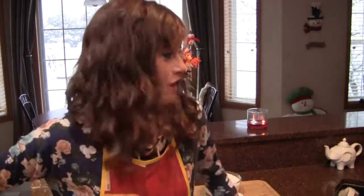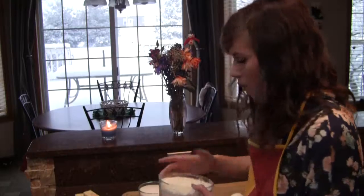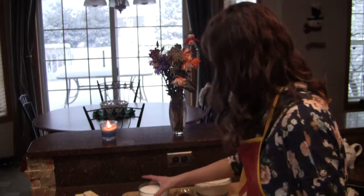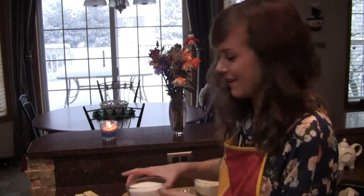When it's a cold winter day like this one, there is nothing I would rather do than turn on the fireplace, maybe put on some smooth jazz, and sit in the kitchen and make some nice warm cookies. So that's what we're going to do today — make some sugar cookies, because Christmas is coming up, or whatever holiday you prefer to celebrate. I celebrate Christmas, so we're going to make some nice Christmas cookies.